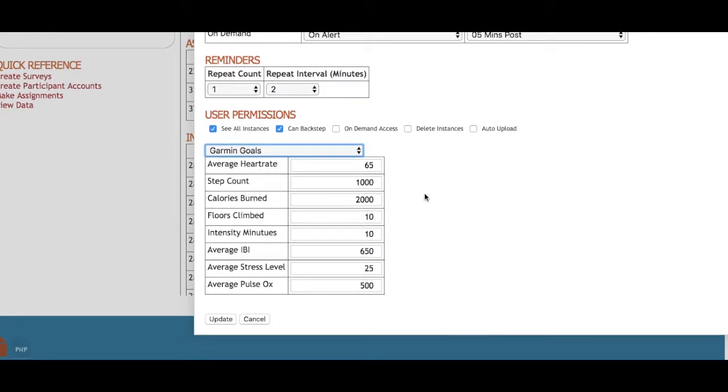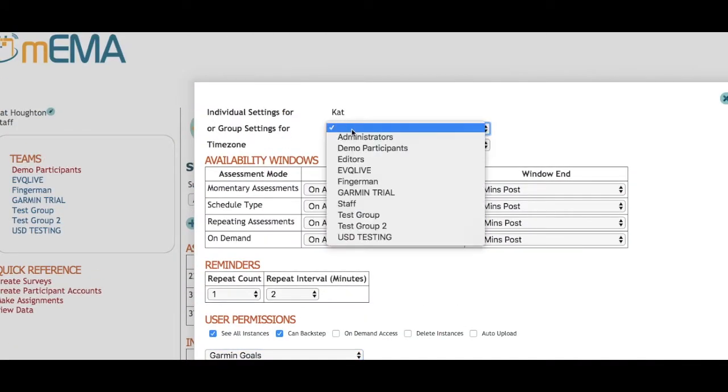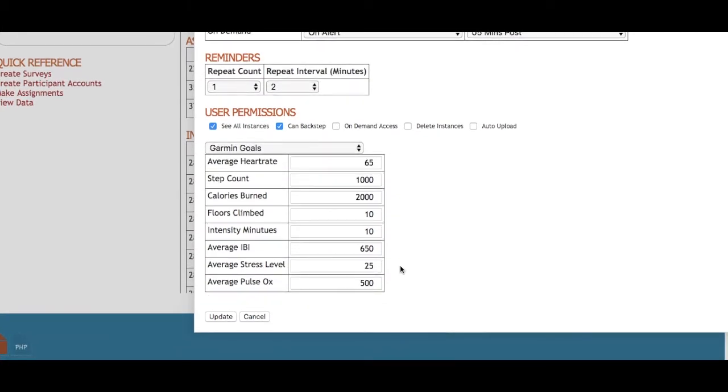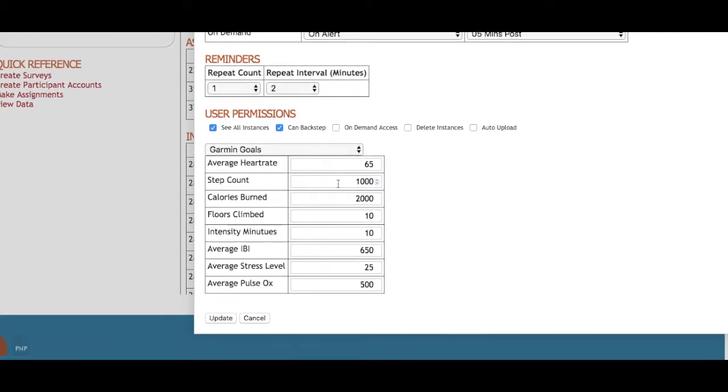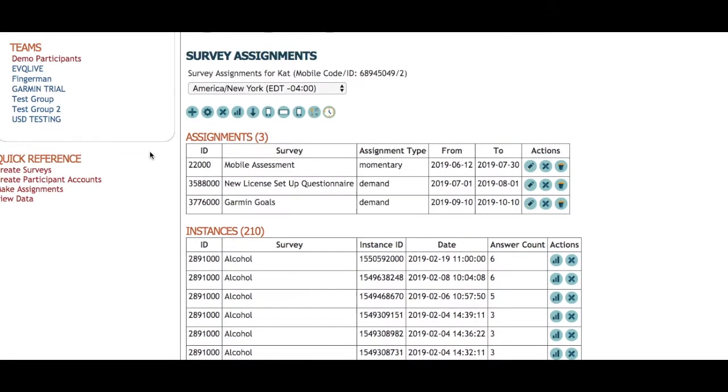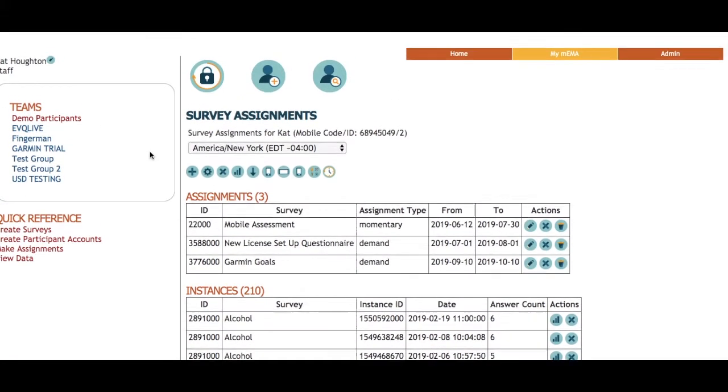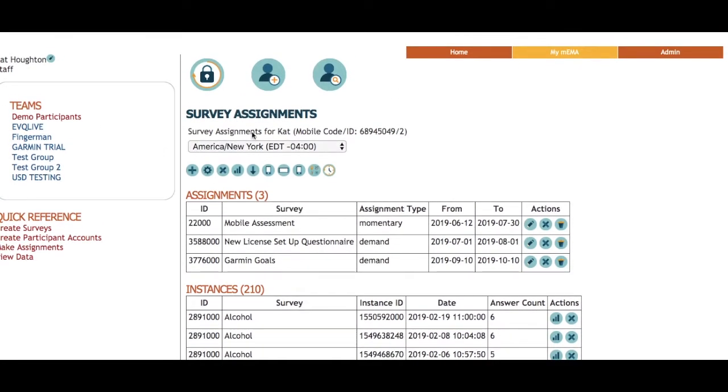At this point this is just for me. Now you could do this for an entire group if you wanted to give everybody the same starting goal, for instance, or you can set them as an individual. So those are already set. When we sync to the mobile app, using this mobile code, which I'm going to put in right now, you'll be able to see what it looks like.